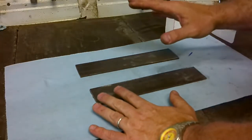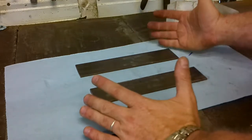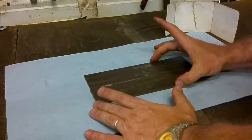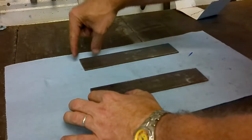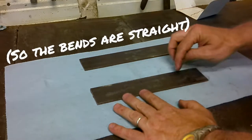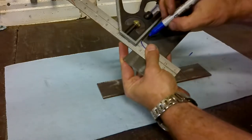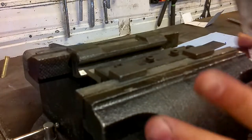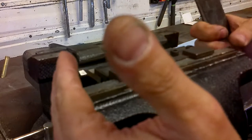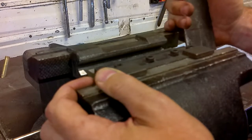I have the steel cut out. I have two-inch steel, and I really want a wheel chock that is wider than two inches. I didn't have anything lying around that was three or four inches, so I'm just going to double these up so that each wheel chock will be four inches tall. I need to put a two-inch mark and a three-inch mark on each of them, then use a square to draw the line. I have a heavy-duty eight-inch vise with a five-inch brake. They do sell eight-inch brakes, but if you're going to use a vise brake, I wouldn't bend anything eight inches — I'd use a different type of brake.